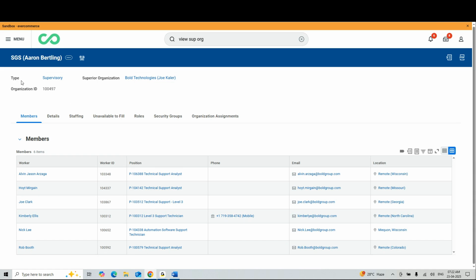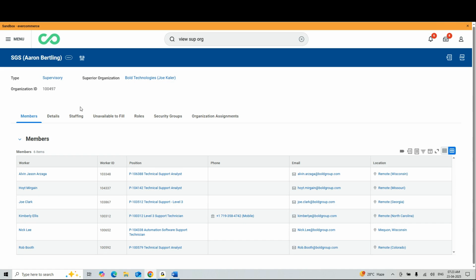So the supervisory organization does the same thing. Let's say, for example, this is a Java application development department, and in this department there are six workers working on different things. Somebody is working on the server side, somebody on developing the application, somebody on developing the code, like that. In the same way, every organization has its own supervisory organizations and a reporting structure as well. Okay, that is fine.